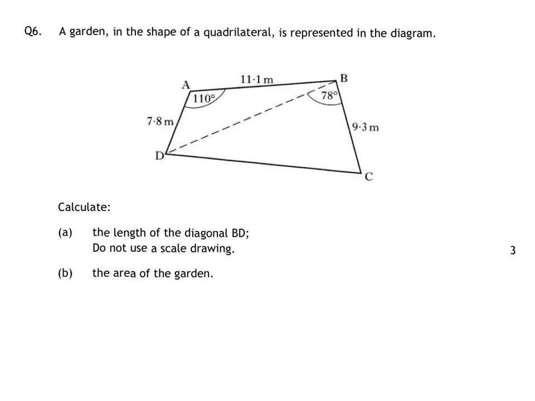Okay, so this question asks us to work out the length of B to D, and I'm just going to mark that on. So that's what we are finding. So I'm just going to focus on this triangle here, the ABD triangle. When looking for a side, always assume cosine rule first of all. If you know two sides and the angle in between, then you can use the long cosine rule one. So that's what we're going to be doing.